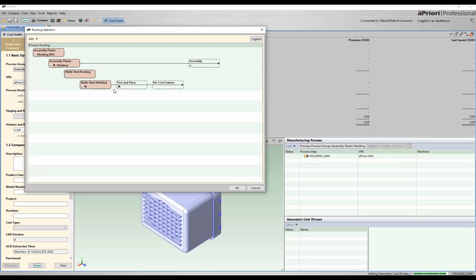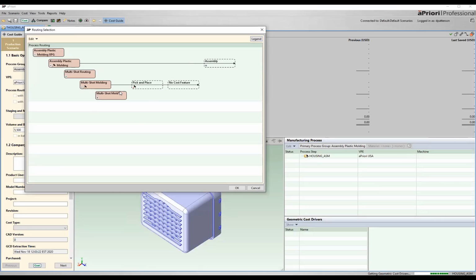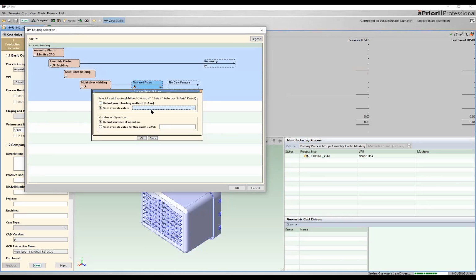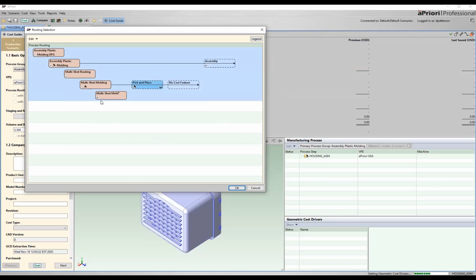So within the multi-shot molding, we have the ability to cost out not only your multi-shot process, but also an insert pick and place. So like what we saw with insert molding, you do have the ability to have molded in inserts. So these can be either manual or robotic. We'll default to a 6-axis robot for the multi-shot molding, given the high volume nature of multi-shot molding. But you do have the option for picking either a 3-axis or a manual. And this will drive your total cycle time, so that you get a representative cycle time based off of producing your part.